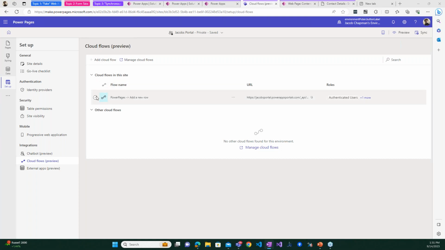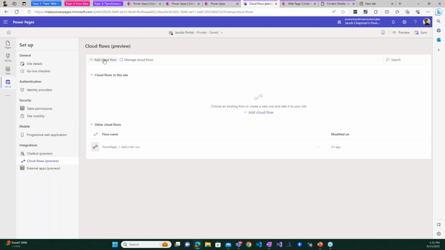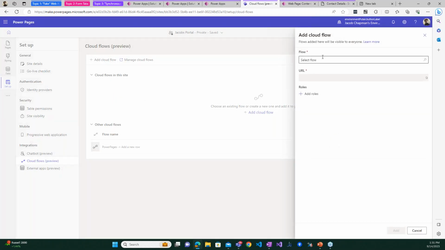And so I've already done this. So if you click add Cloud flow, I'll remove this one and then I'll just re-add it. So I only have the one Cloud flow in my environment. And so if I hit add a Cloud flow, it's going to prompt me to select which Cloud flow I want. So if I just hit this one, this is the one that I created, it'll give me a URL which I can call. And so it's important that we copy this URL somewhere safe for now because we're going to be using this URL to call through JavaScript.